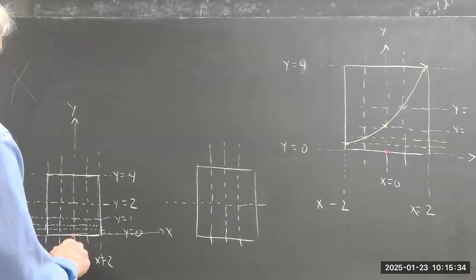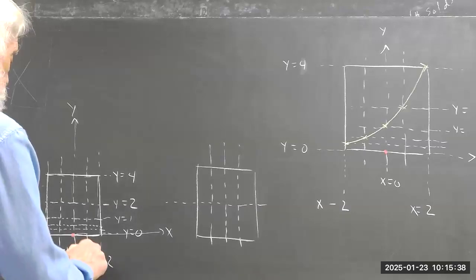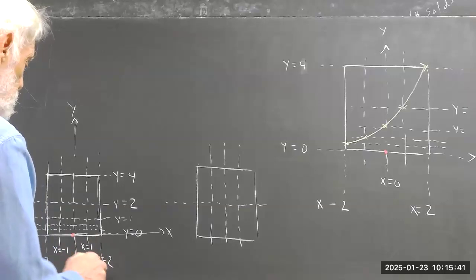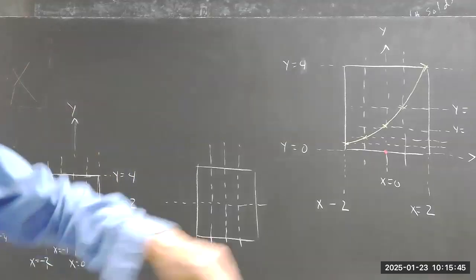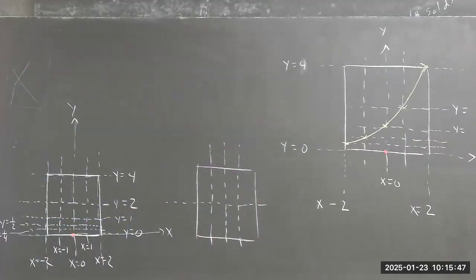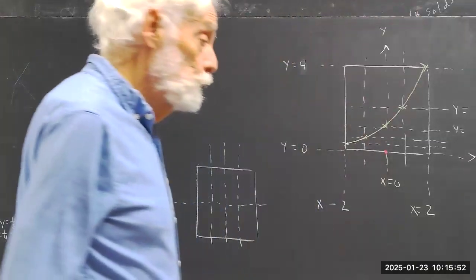Okay, so we have x equals -1 here, because that's halfway between -2 and 0. And x equals 1 here, which is halfway between 0 and 2. There we've got a perfectly good grid. Now we can start talking about this graph. Now, this graph happens to be one of your toolkit functions.